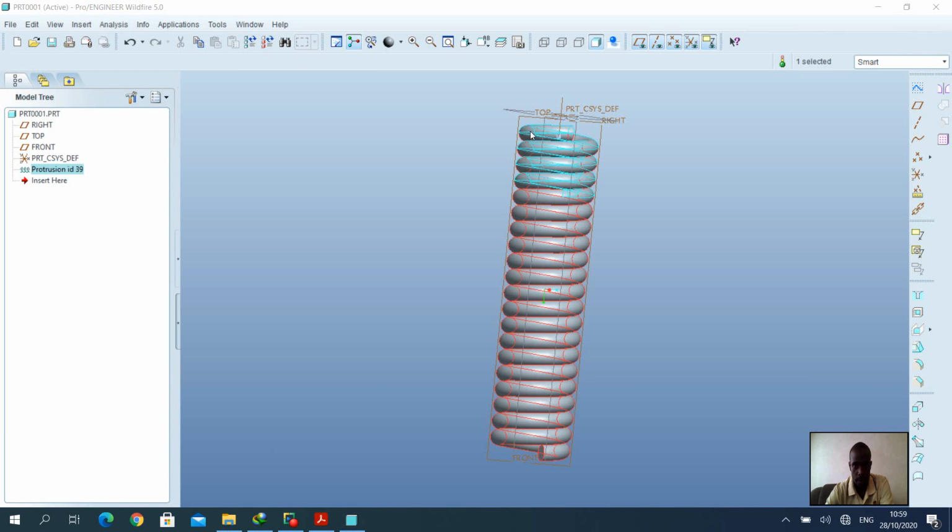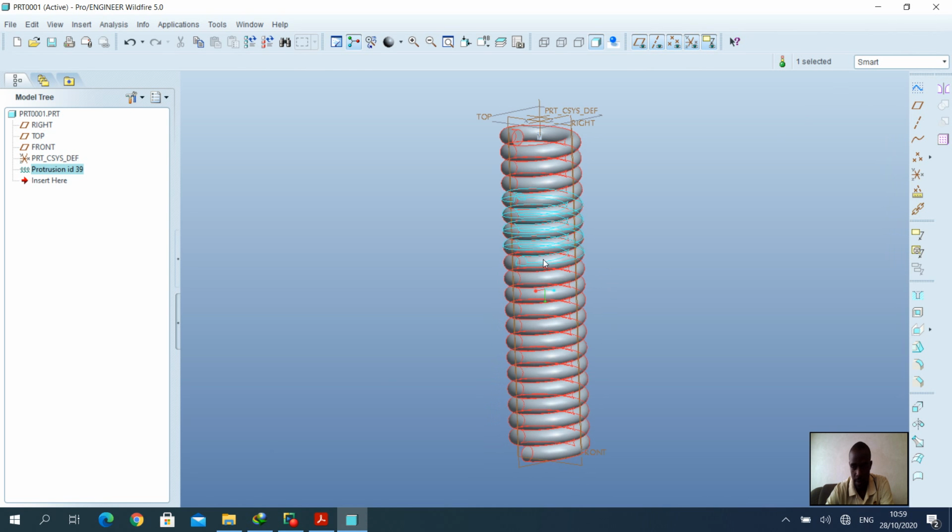Alright, but before we finish this video, I also want to illustrate how we can make a conical spring. Let's assume that this conical spring will have the top effective cross section as 40 millimeters like in this case, and the bottom cross section will be having a 70 millimeter cross section.